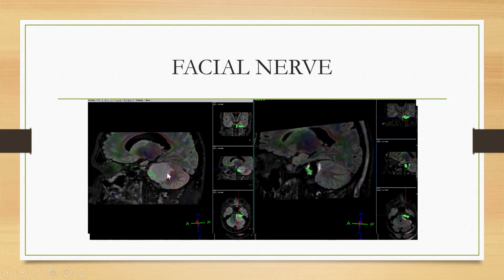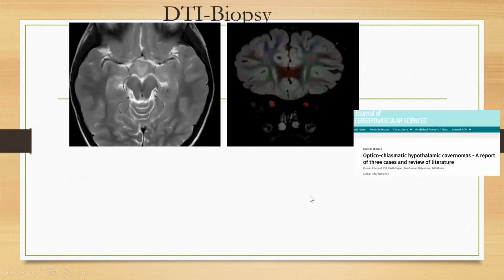The rest has no nerve. This is post-surgery. The entire tumor was removed except for this anteroinferior part. This is the post-surgery DTI. The post-surgery DTI showed the preserved fibers. The patient had preserved function. And this type of detail we can use in other cases as well, and it will be very useful.